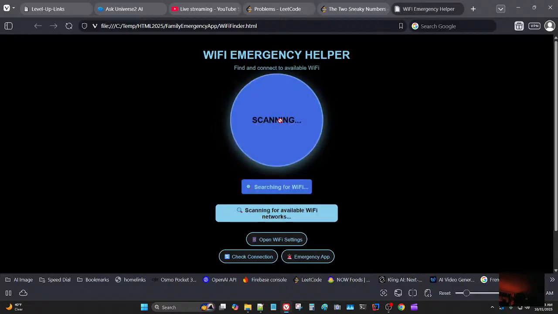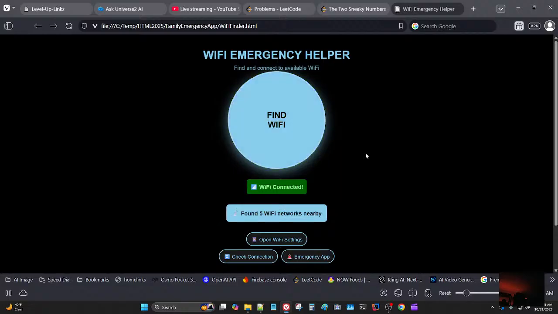You would click this find Wi-Fi, and maybe you're hurt or something. Maybe it's an emergency, but you don't need special services like an ambulance. Maybe you're hurt a little bit and your bike's broken down or whatever. This would find the nearest Wi-Fi near you and help you get onto a nearby Wi-Fi, even if you don't have a phone number.